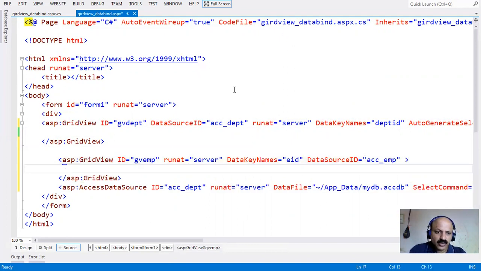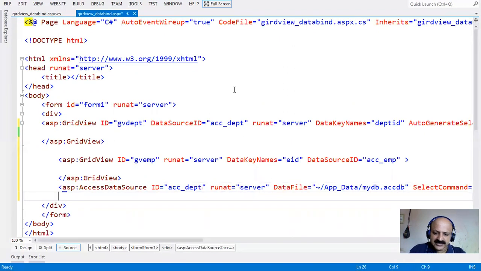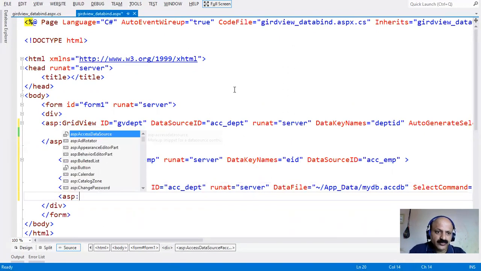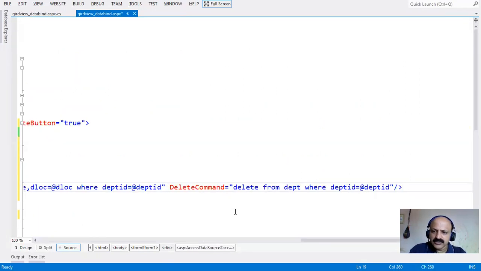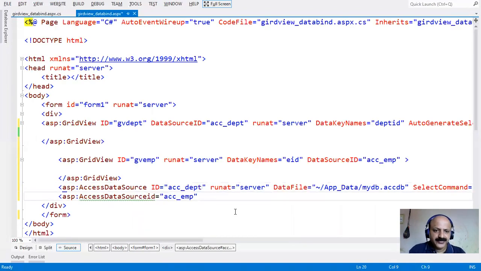Okay, just now I close and take a second access data source control also. So here the ID we can fix as access underscore DB, not predefined. So we can fix access, and yes, what happened here. Okay, so that is perfect.